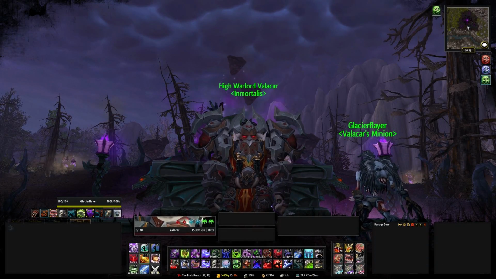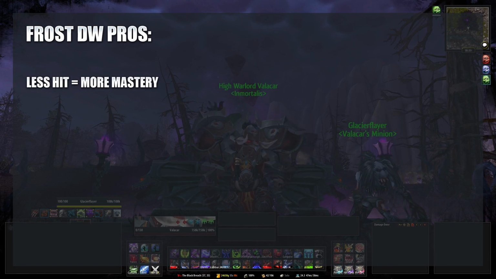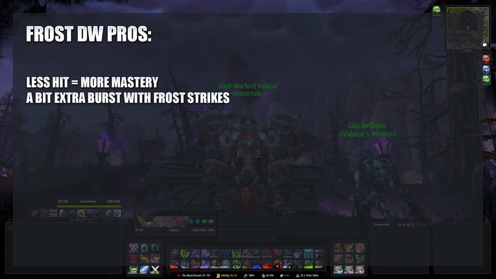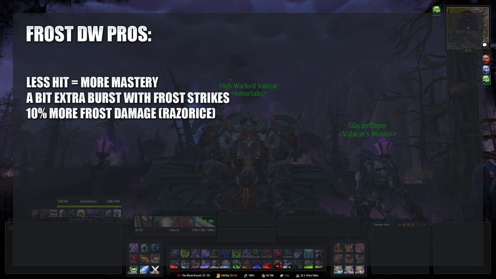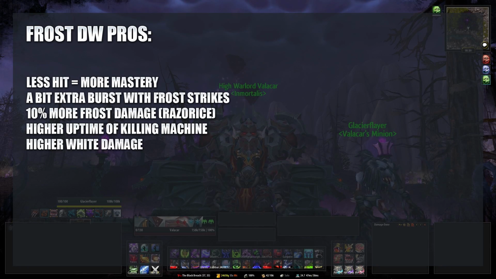So should you go Frost dual wield or Frost two-hand? Frost dual wield pros: less hit is more mastery, a bit extra burst with Frost Strikes, 10% more frost damage from Rune of Razorice, higher uptime of Killing Machine and higher white damage.